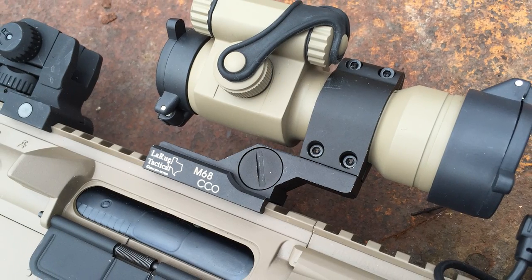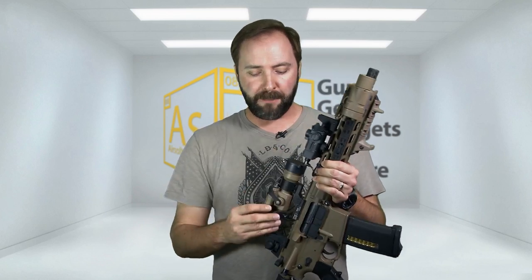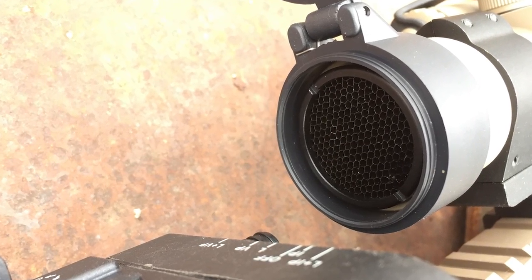Moving back, it's optic time. This is the perfect red dot — most red dots in this style have a really big dot that gets mucky at brighter settings, but this one is really sharp and clean, a little smaller than the rest. I found it was really easy to aim with, more so than other similar optics I own. It comes in tan to add contrast, and they went with the M60H style mount to get it up and above the rail. Of course it has flip-up lens caps.